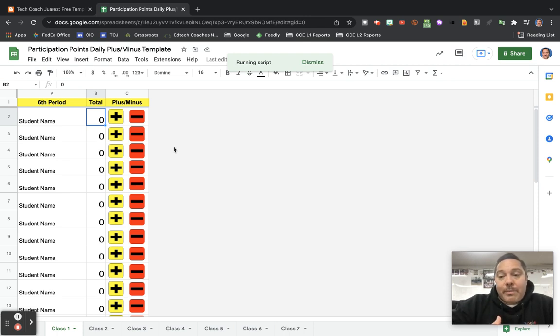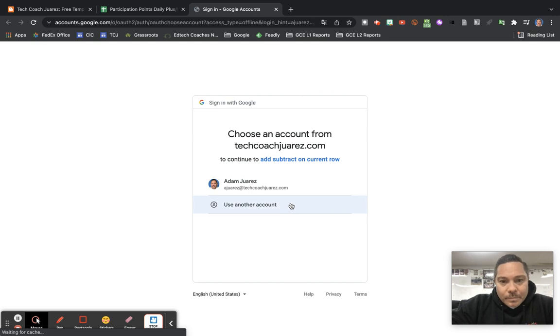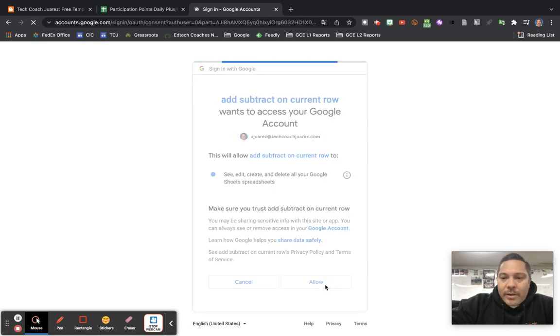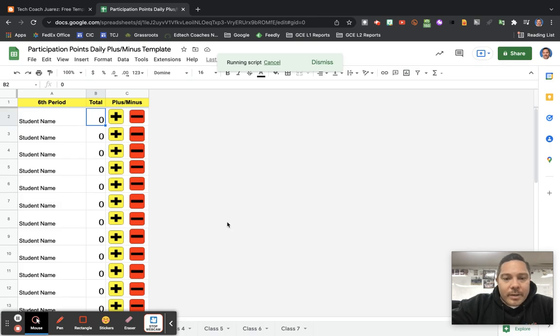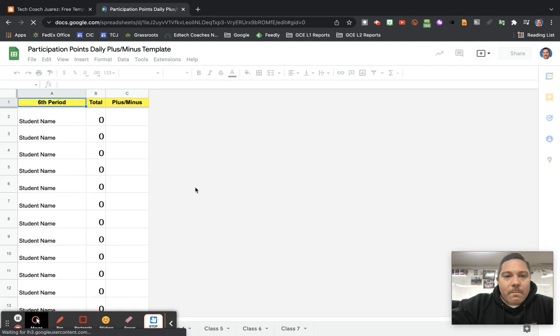Right now it's the first time using this copy, so these are some of the first steps you have to do. It'll take a minute for it to show up. There it is. It's going to ask for authorization. It takes about 10 seconds or so. Click continue, and you're going to give it permission for this script to run on your sheet. Then you can go in there and refresh it. It should be working good now.